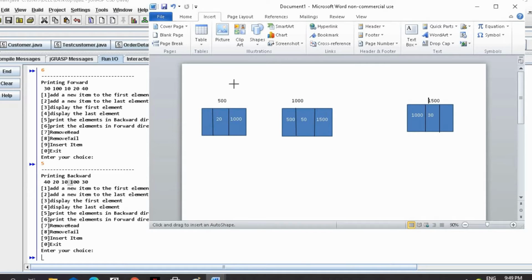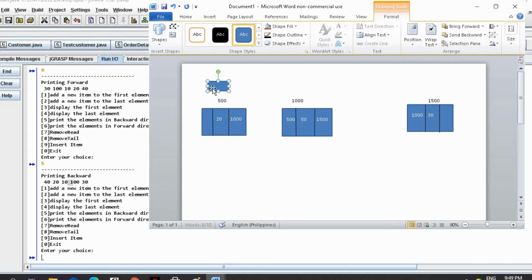Here is the 500. Let's just make it direct so it will insert shape.